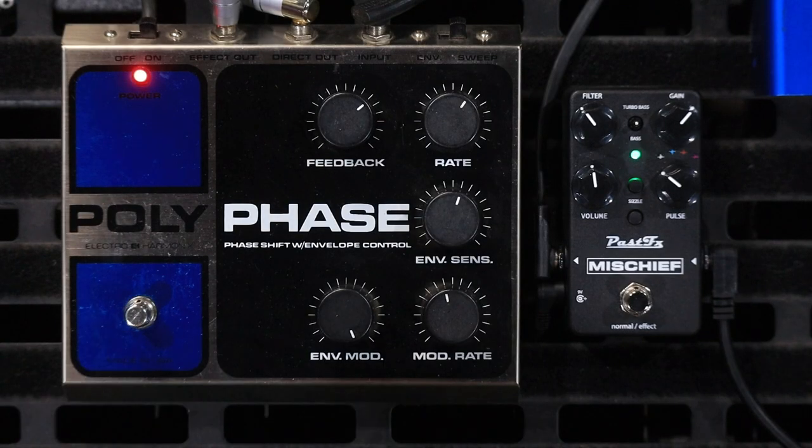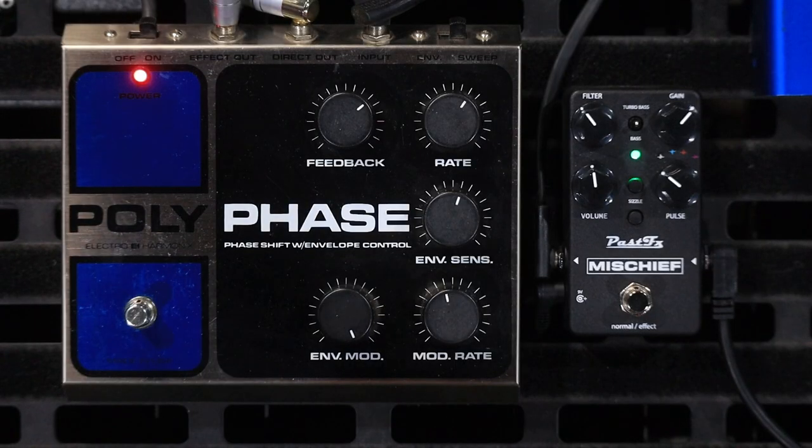Anyway, this is Verlie's pedal. She found it on Facebook. She lives in Queensland, two states away. I live all the way down in Victoria, for those of you that know Australia. So it was only an hour and a half away for me, so I went down and picked it up for her. And she said, before you send it back to me, why don't you have a play around with it and make a video with it? So here we are. This is it, the Polyphase.